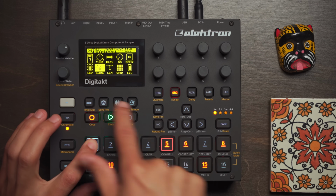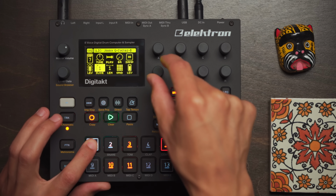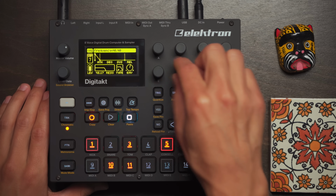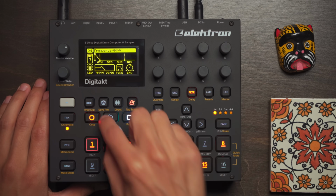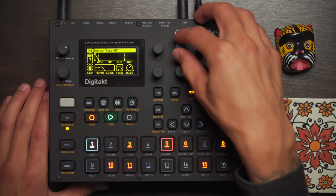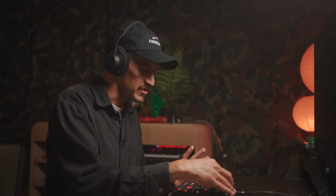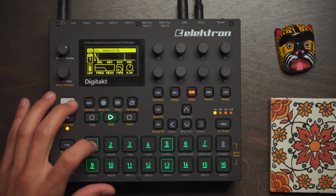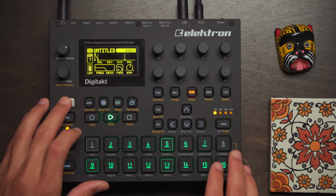This one here is a little funky. Let's go to slice 1. I mean, come on. Now we'll go filter this down a little bit. Let's see. Do we want to take it there? Do we want to get that cheesy? Maybe a little less resonance, right? We don't always need to crank the resonance. Here it comes.